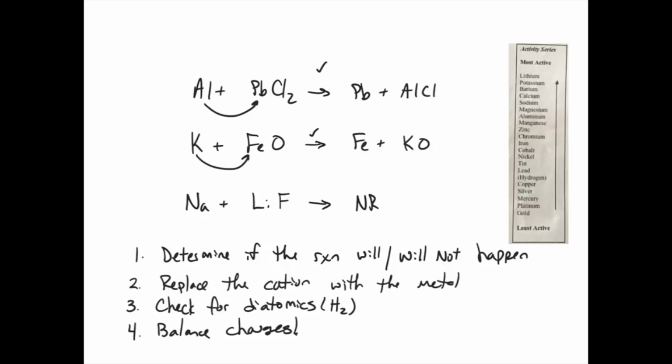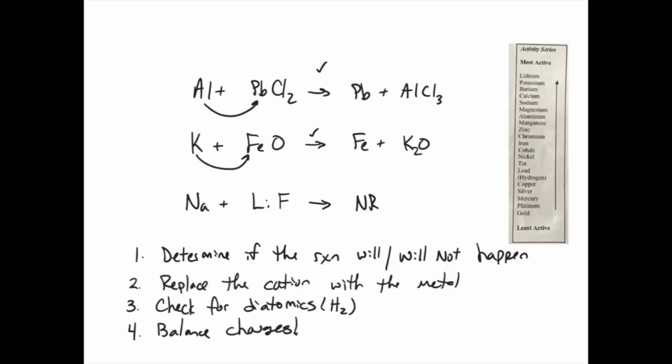Now the other thing that you need to do is you balance the charges. So look at your new aqueous solution, AlCl and K O, and you need to make sure that those charges balance. And so aluminum is a +3 and chlorine's a -1, so I need AlCl3, and then I go in and erase the charges. And then K is a +1 and oxygen's a -2, and it's K2O, and then I go in and erase the charges.